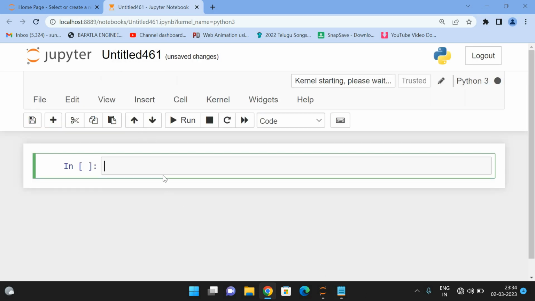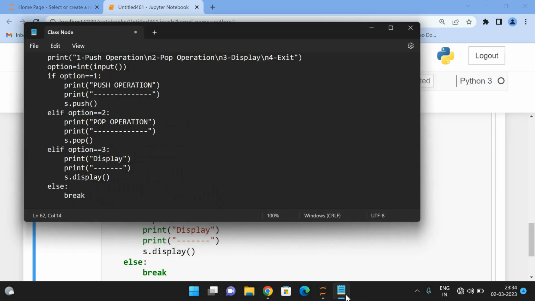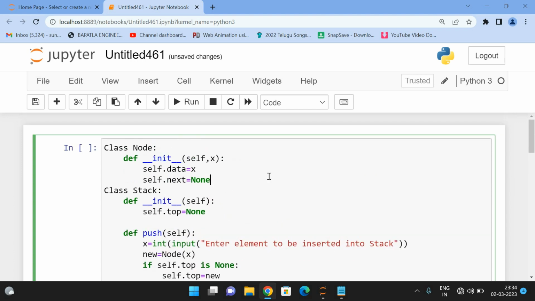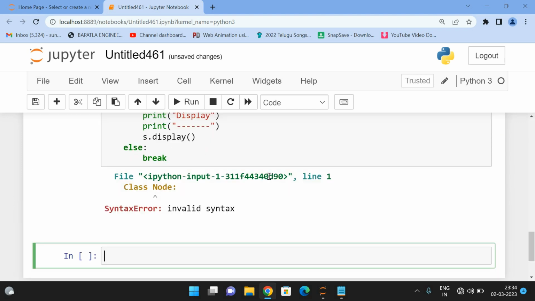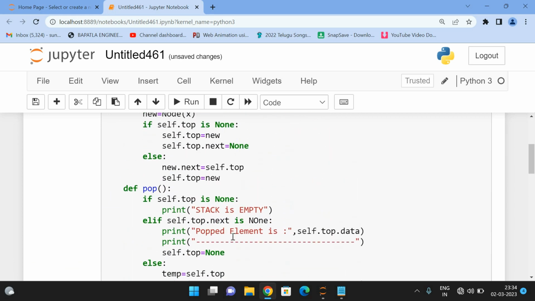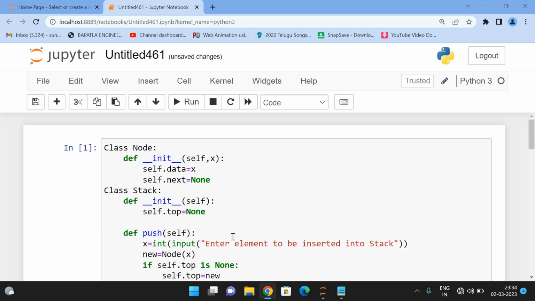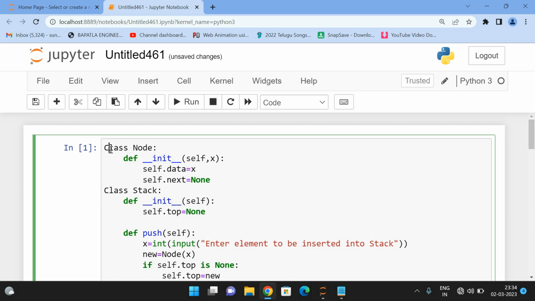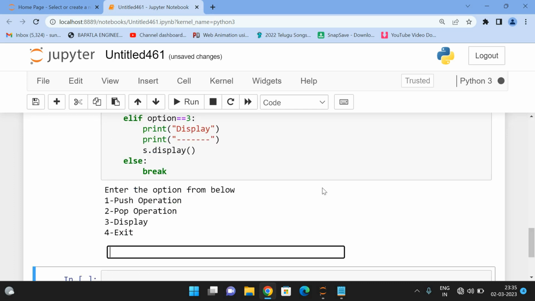Still we are getting the same. Okay, here the class C is a small. Okay, yes, C is a small.